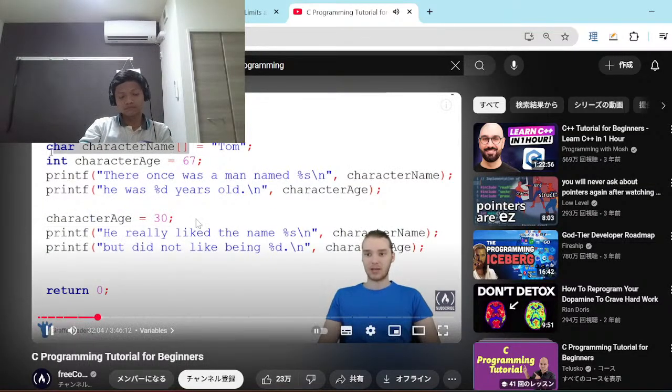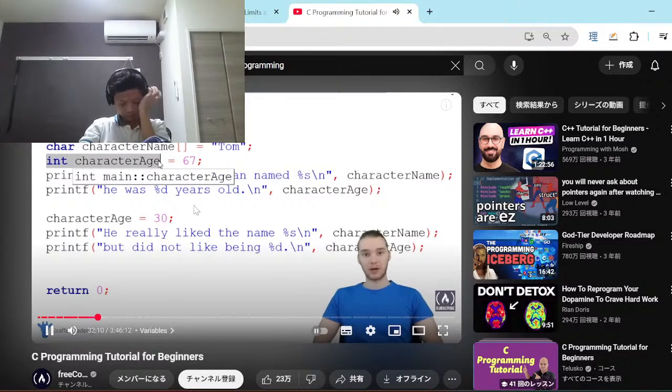Over here again, we're storing a collection of characters, which is called a string, and we're also storing this integer. But there are some other data types that we can also represent. In addition to representing a string or a number, we can do some other stuff as well. I'm going to talk about that in the next video. But for now, this has been a basic overview, an introduction into variables in C.